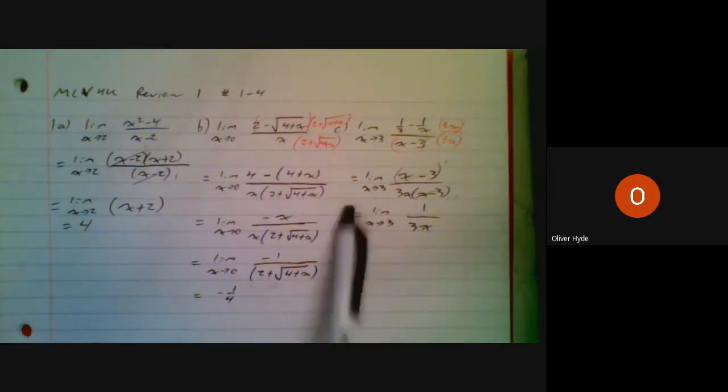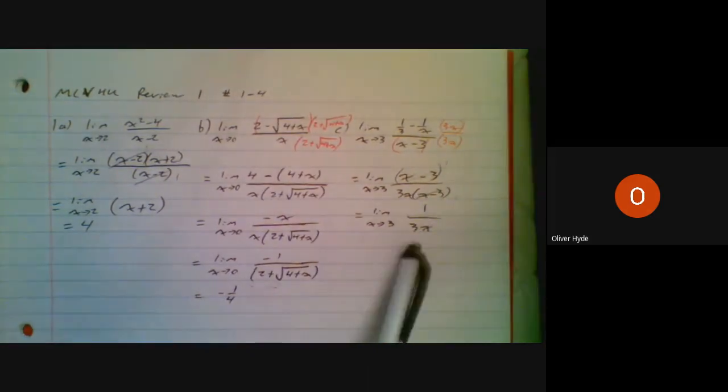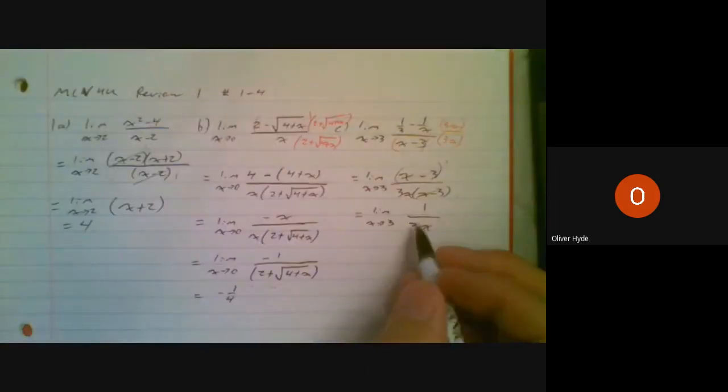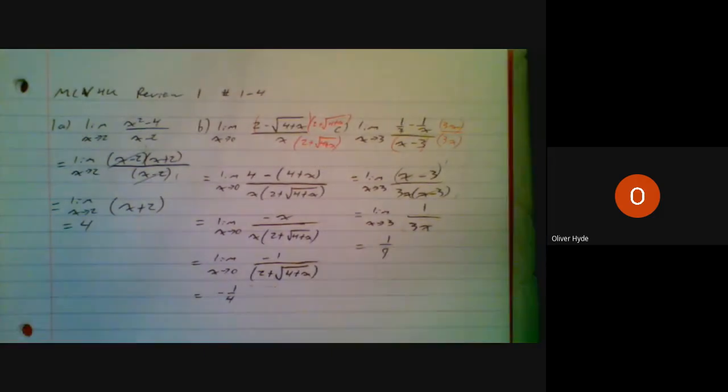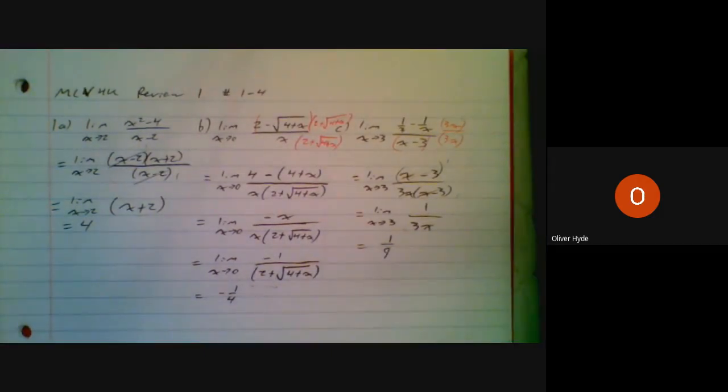This was one of our most common mistakes on the test, was students just writing 3x left in the numerator. And then as x approaches 3, limit of a quotient, limit of a product, or constant multiple, if you like, that gets close to 3, that gets close to 9, this gets close to 1/9, I believe.